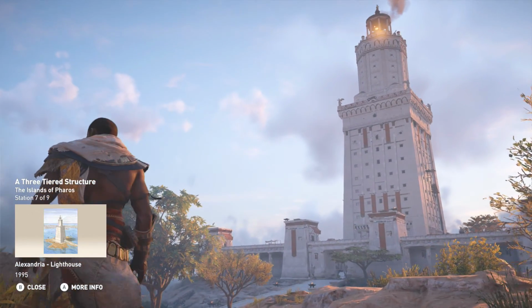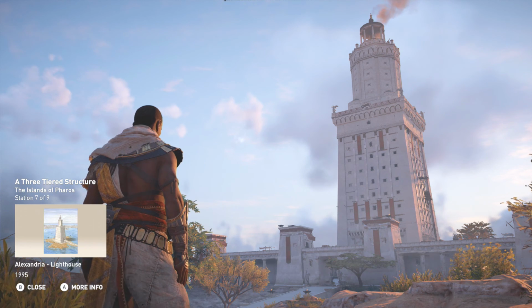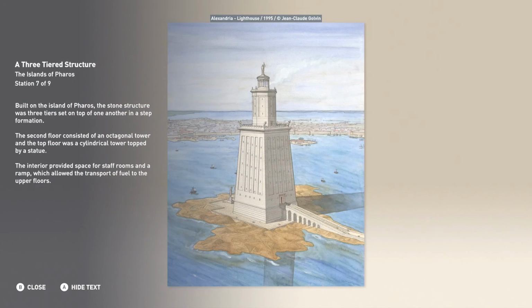Built on the island of Pharos, the stone structure was 3 tiers set on top of one another in a step formation. The second floor consisted of an octagonal tower, and the top floor was a cylindrical tower topped by a statue. The interior provided space for staff rooms and a ramp which allowed the transport of fuel to the upper floors.